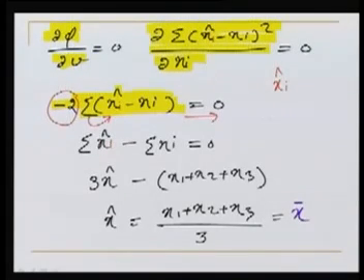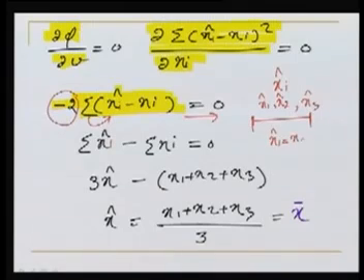However, because it's a single line, for each observation, x1 hat, x2 hat, x3 hat, these are the estimates. Look, it's one line there. So all these should be equal. So x1 hat should be equal to x2 hat, should be equal to x3 hat, and this we are now writing as x hat. So if you are doing it for only 3 observations, I can write it as 3 times x hat.